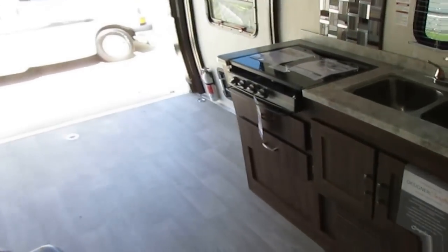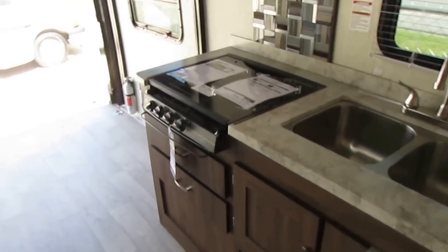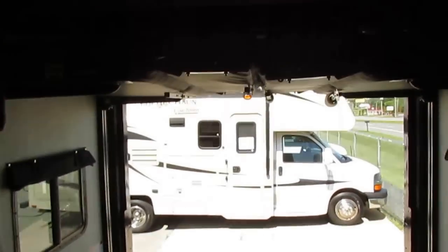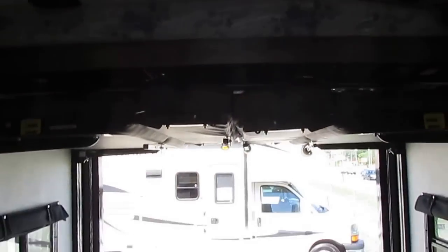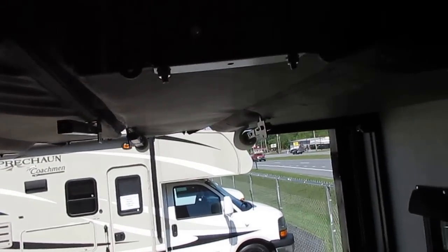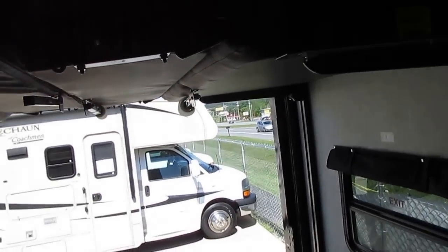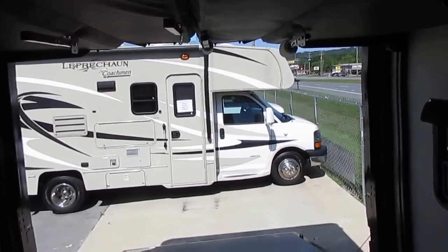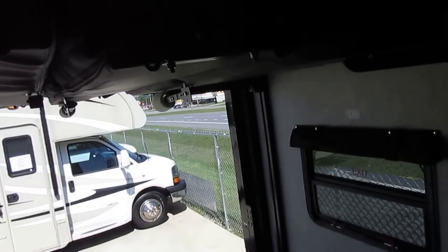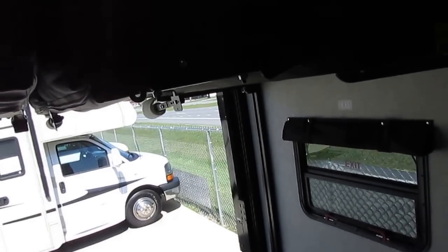Now, folks, I haven't unwrapped everything in this camper yet, but I'll show you the options that I personally ordered for this camper that I would have if I was buying it. First thing I ordered was the optional queen loft bed that lowers down from the roof, and it's got twin sofas underneath it that lower down as well, and it's got a table that sits up in between the sofas for eating service. And I'll go ahead and lower this down so you can get an idea.